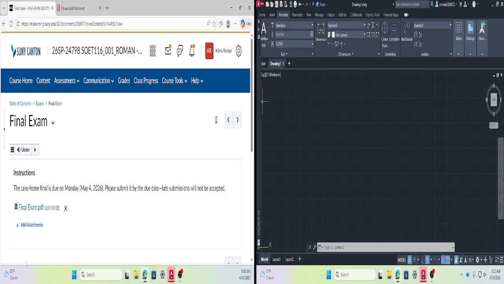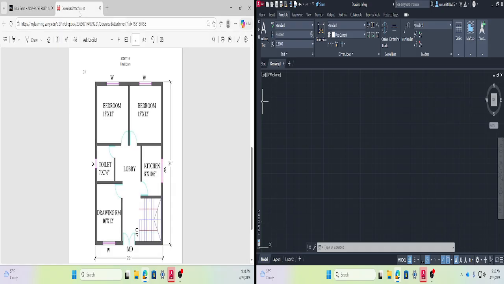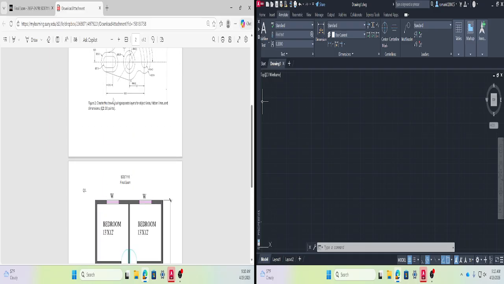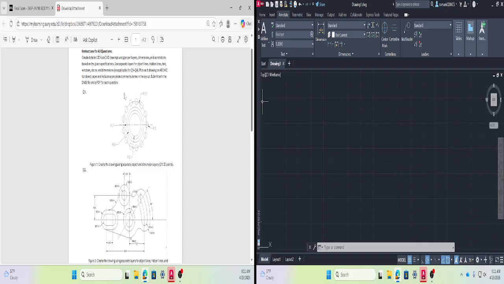Okay. Now you may get confused: do I need to upload the DWG file, not the plot? No, I need the plot. Okay, and I need the DWG file if you want to. But the plot is the thing that I want, both for the project and for the final exam. So basically you can do two things. You can upload the base DWG file or the drawing file and the plot as well. Okay, if you have any confusion, but bottom line, I'd like to see that you can draw the plot.